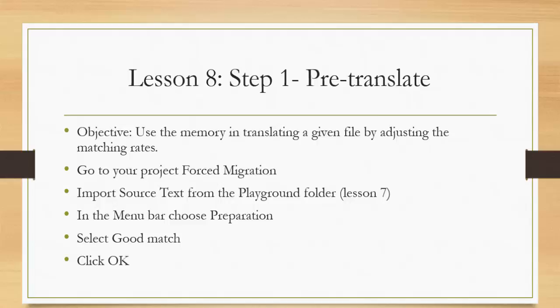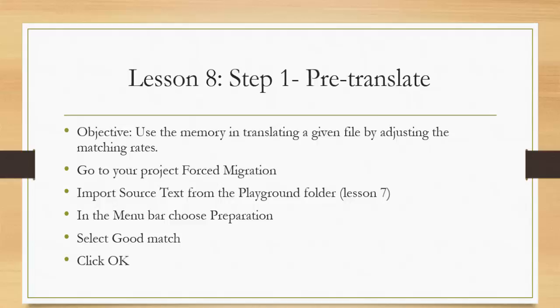Since we now have the translation ready, let's assume that we need to translate the file once again. Theoretically speaking, if we enter the file into MemoQ and use that memory, then in most cases, if not in all cases, you will get the same result from that memory. If there are changes, then the matching percentage will be reduced from 101 to 100, or 98, 90, 80, 70. It depends on the changes made to this file.